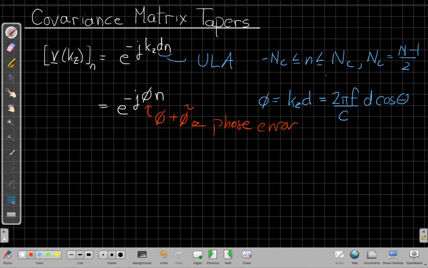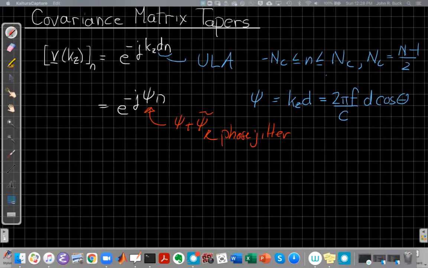All right, so that's a little better. I apologize for the quick change in notation, but I did want to fix that before I went any further. But so, Van Trees has already said kz times d, we define that to be psi, or I guess this should be minus psi, but the minus signs are not important for what we're doing today. So we'll live with this definition for now.